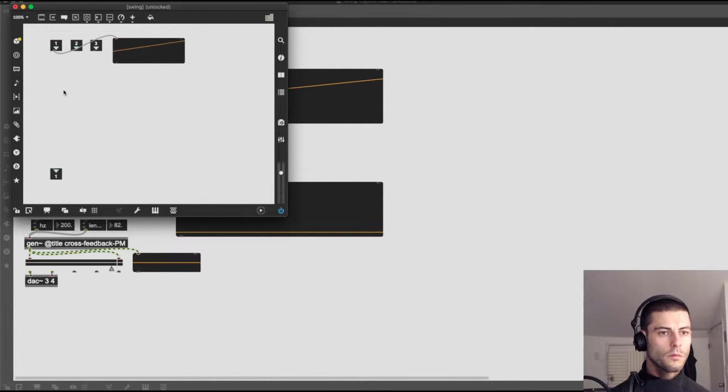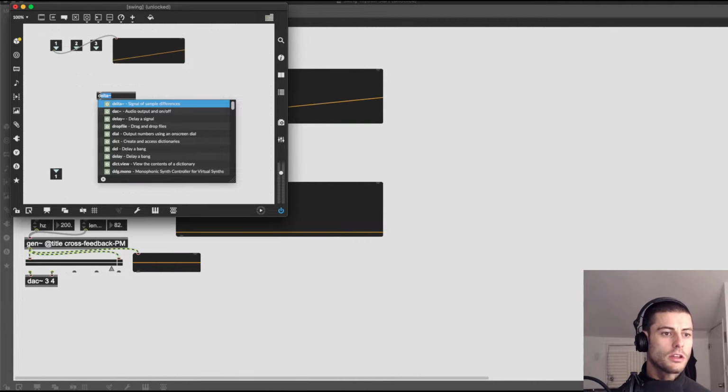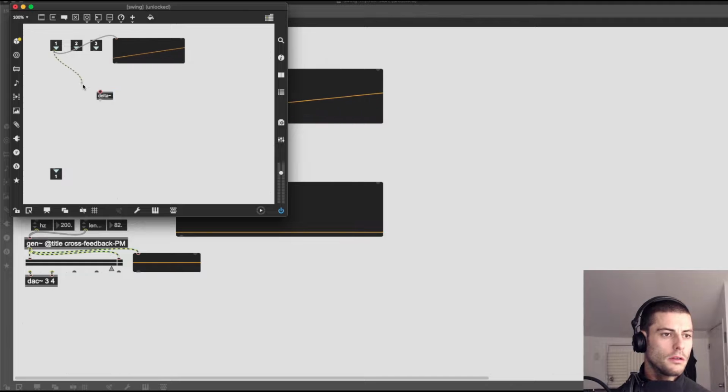So we already said that we want to change the slope of the line, right? We want to make that slope either flatter or steeper in an alternating fashion for each subdivision. So first let's get that slope, and we can do that by using the delta object, which basically takes the current sample minus the prior one.